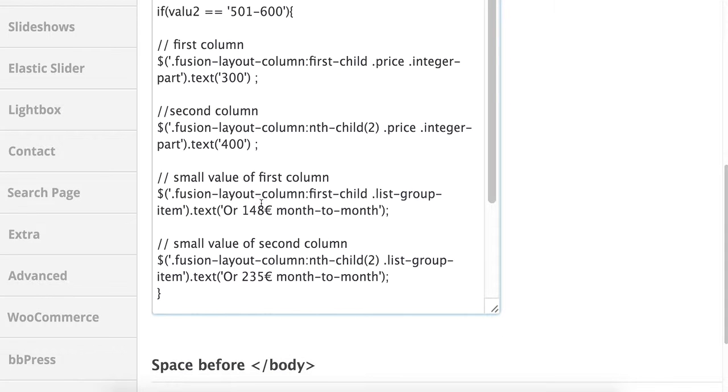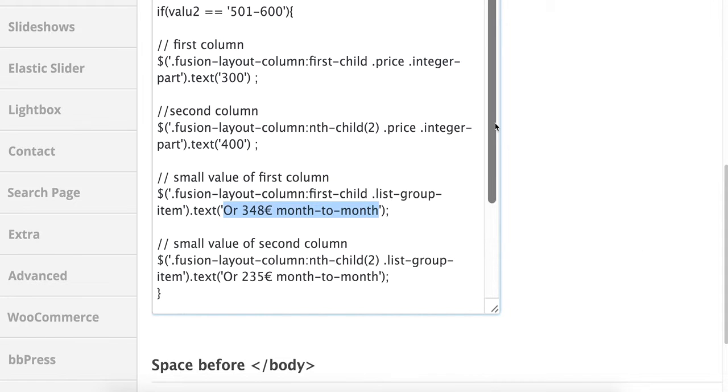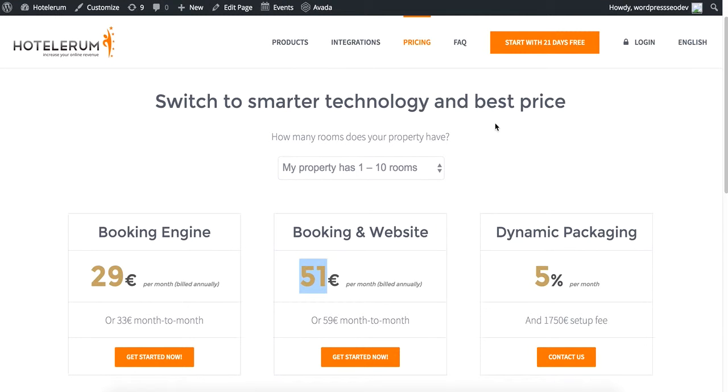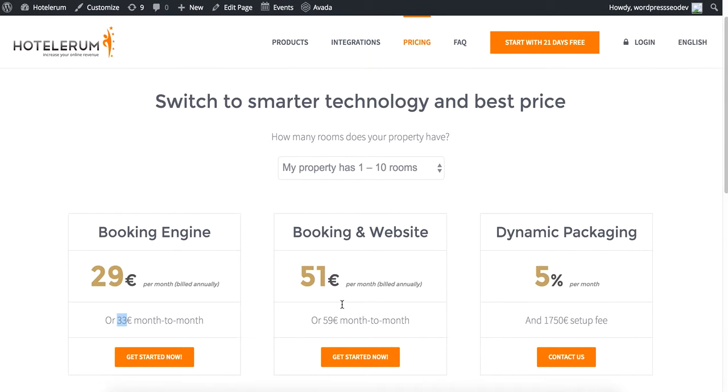And let's change the value of 148 to 348. This 348 value will appear in, okay, I have lost it, okay, here it is. So this 348 value will show here. And next is this 535. So this 535 value will appear here. So these are the four values.